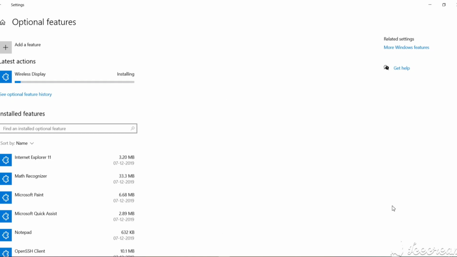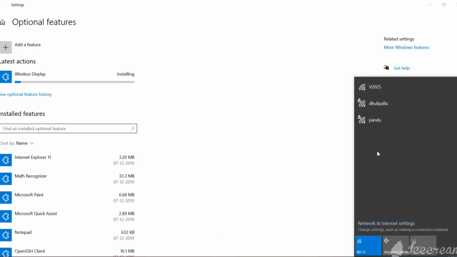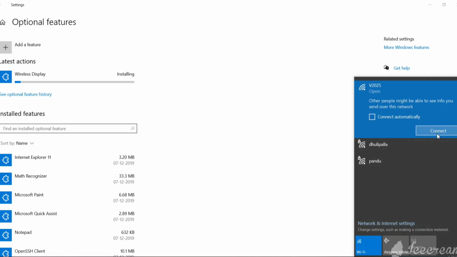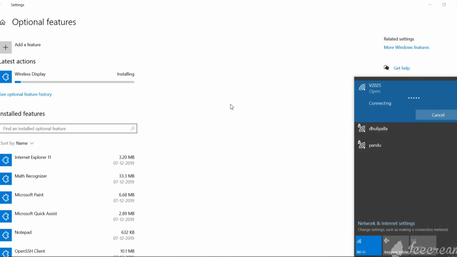So make sure you have an internet connection. Just connect it. Now wireless display is getting installed.